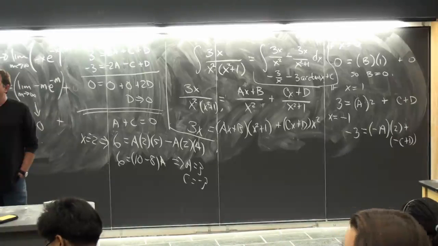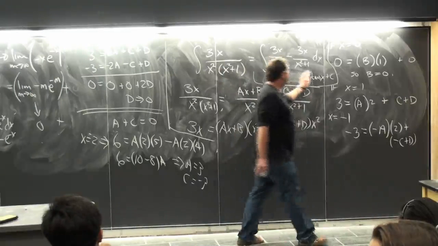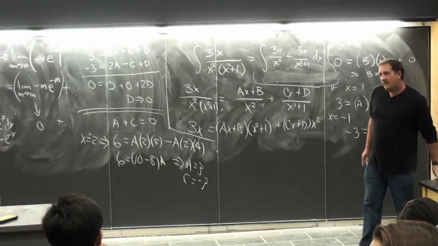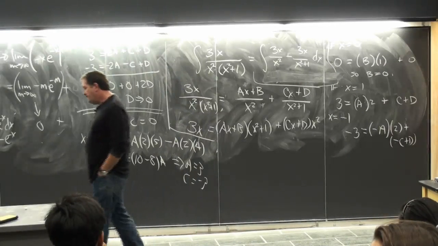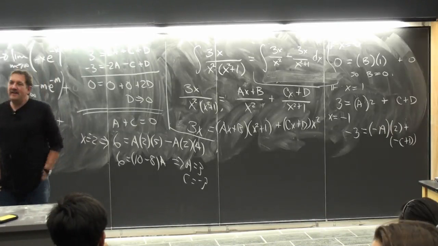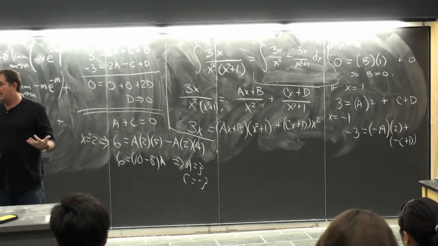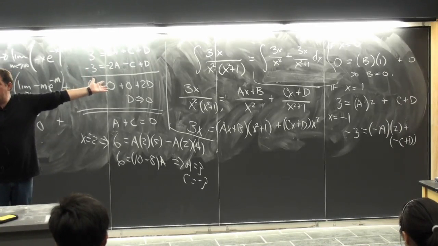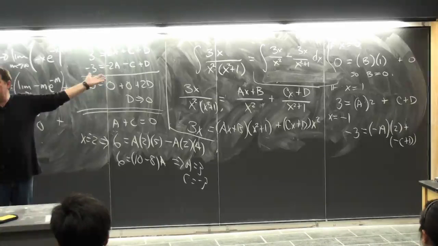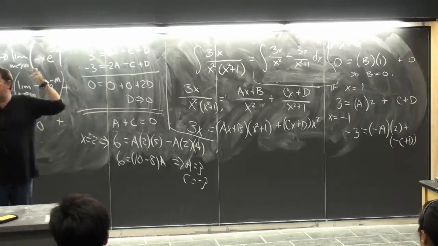Yeah? I'm not all that confident in my ability to recognize trig functions. If I wind up getting something weird, instead of something like arctan that's easily recognizable, how many points would you lose if we left it? It kind of depends on how crucial that is to the problem. So like here, for this problem where I already screwed it up, if it's out of 10, then probably two or three of the points are being able to actually do the integrals.